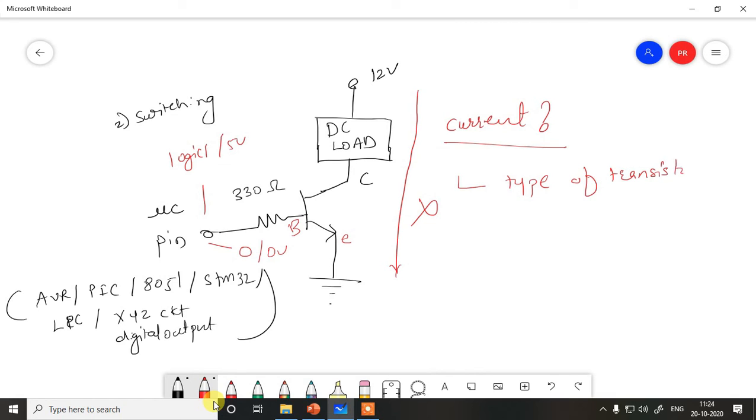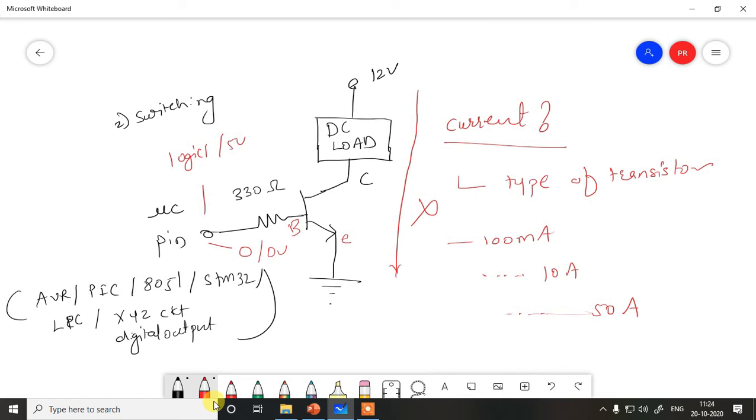In the market, you will get transistors which allow current to pass from 10 milliampere up to 10 ampere, up to 30, 40, 50 ampere and so on. So depending upon the type of load that you have, you should choose your transistor. Any kind of DC load like a motor, buzzer, bulb or anything such can be switched on using this circuitry.